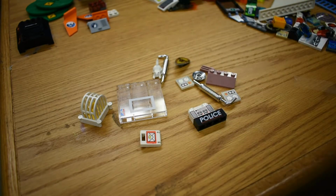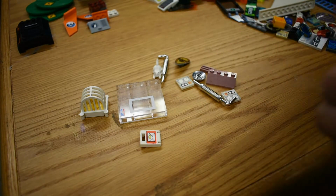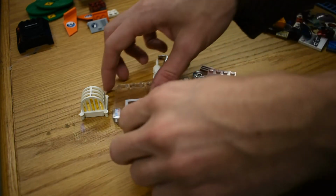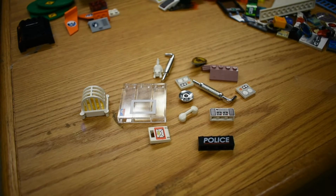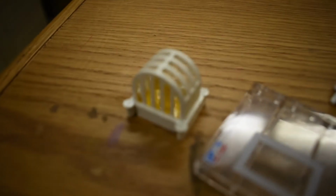So let's see what we've got. We'll get these spaced out a little bit better. Yeah, like I said, these were not in the loose table. I packed them all in a little bag, and I said, make me an offer. He said $1. I said deal. So for $1, Nathan Masters ended up with the Fabuland bird cage.